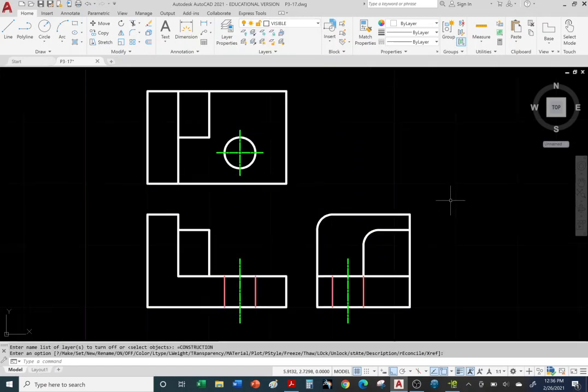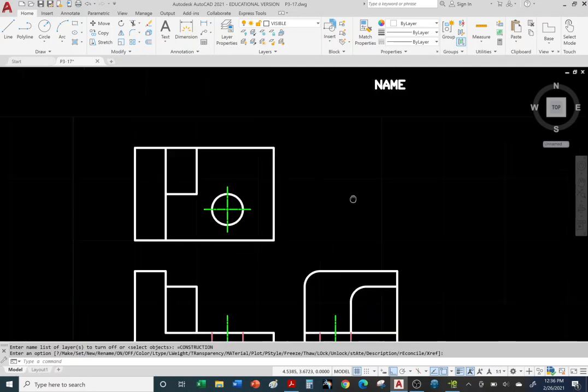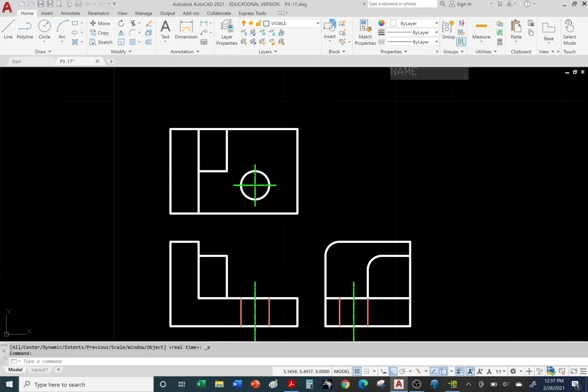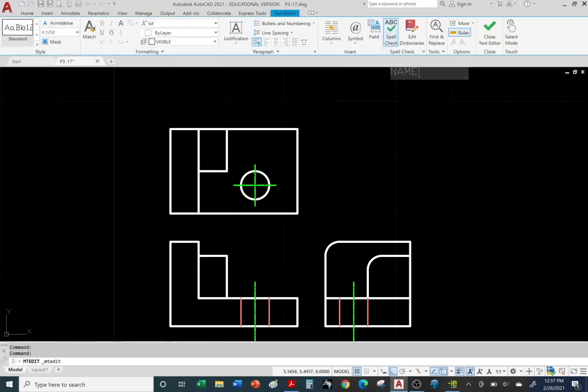Okay, so let's go ahead and save our work. If you want to put your name on this AutoCAD file, it's optional. Okay, let me double click on the wheel to do a zoom fit. Okay, so double click on name. You can left mouse, hold, and highlight to override it. You can type in your name.